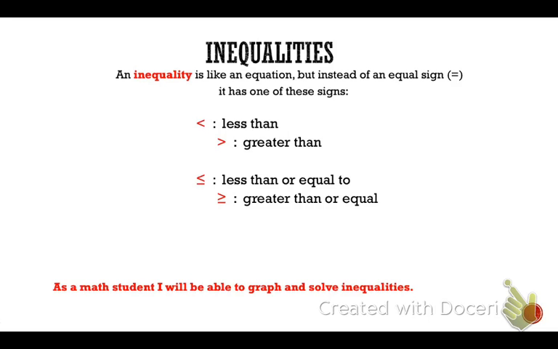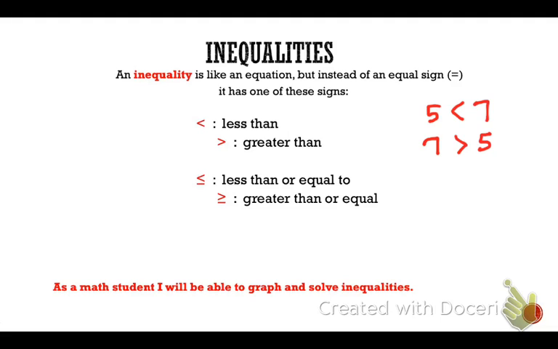Well, we're going to be working with inequalities, and that means that x is not equal to just one value. That x could be many values. And so there are 4 symbols that we're going to be looking at today. And you've seen them before, and they're right here. So the less than sign. So 5 is less than 7. And so you could also read that backwards. 7 is greater than 5.